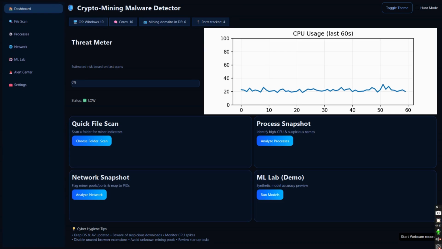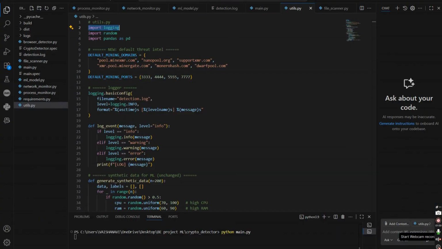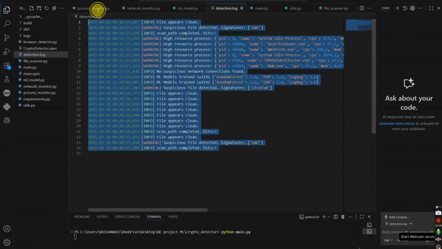And a machine learning model that predicts malicious behavior using system activity data. So whenever we click on a button or run a process, the results are shown in the output box and saved into a log file called detection.log. So whenever we run any process, each and every log is registered in this file.